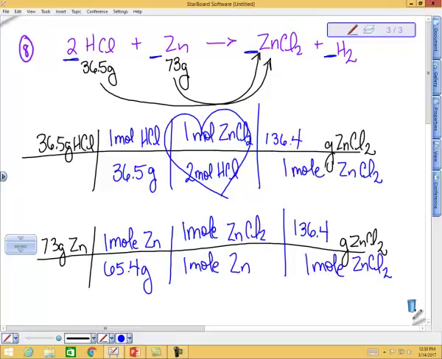Okay, so this is the setup first. Those of you who are a little bit lazy about labeling, it's going to make it difficult for you to follow your own work. But if you can just remember to cross-cancel, it's kind of like laying down a little breadcrumb trail for you to follow. For example, you've got grams HCl, you've got to cross-cancel with grams HCl. You have moles HCl, you've got to cross-cancel with moles HCl. By the way, why did I put a 2 on the HCl in that first ratio? Why is there a 2 on the bottom?